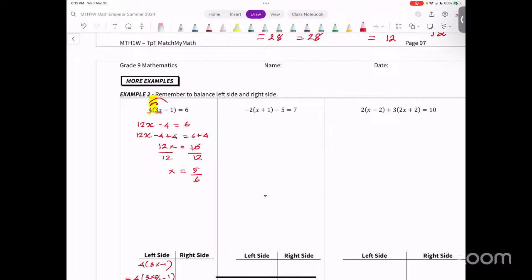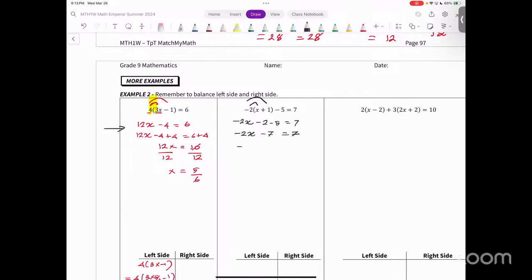Why can't you write the way I'm writing it? What's the problem? Do you see how organized my work is? So why don't you write the next step exactly what I did? You see on the next step, I show how I open the bracket, but you didn't. What are you writing? Okay, copy down that, sir. This is rainbow: minus 2 times x is negative 2x. Minus 2 times positive 1 is negative 2, negative 5 is negative 7. Makes sense? Are you just following that? Hello. Then negative 2x minus 7 equals 7.